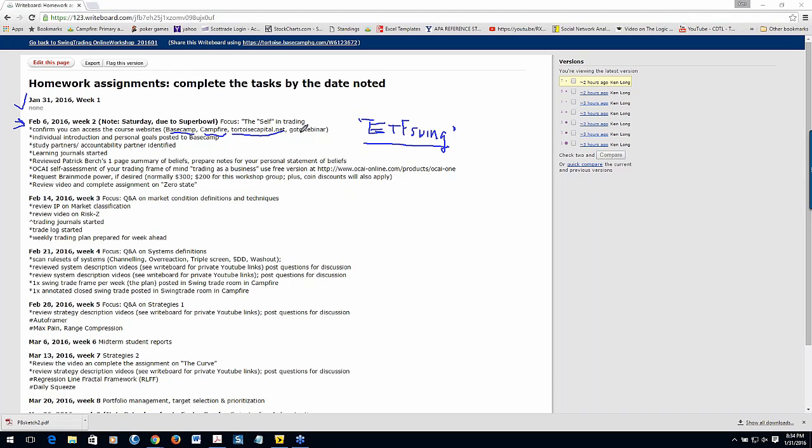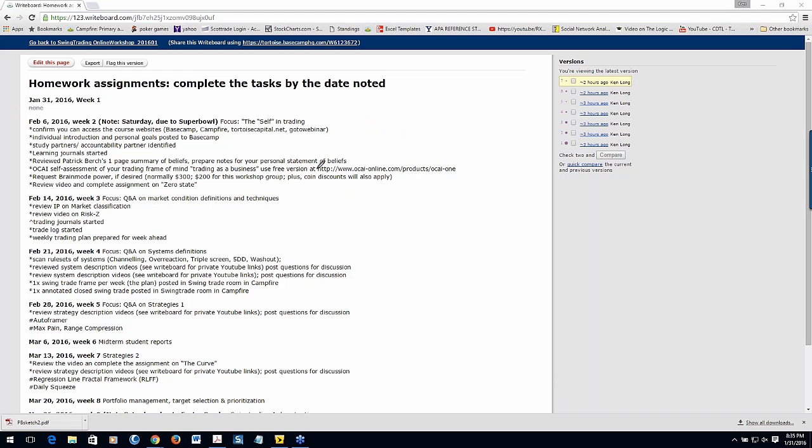And then the final thing is, can you make GoToWebinar work? And because you're all here, that's sort of the deal. So really, the only one I need you to confirm, I think, is that you can get to the Basecamp and you see the project. I just need that. We need to get that done by Saturday. And I don't need you to send me an email that says I got it all. If there's a problem that you can't solve, then get a hold of me. Okay? So that's the first task for homework for this week.